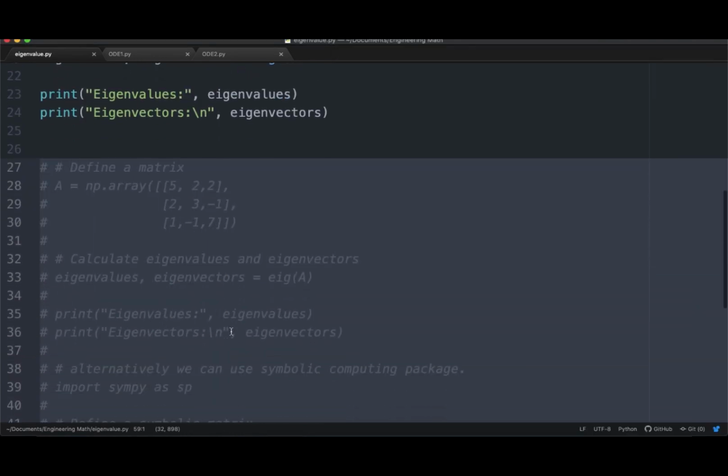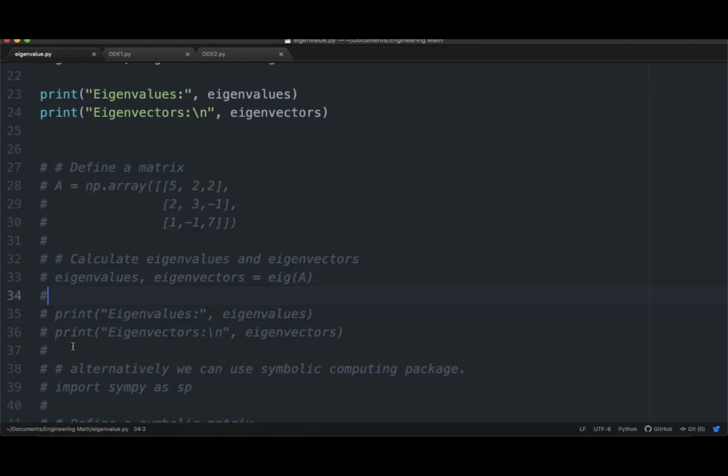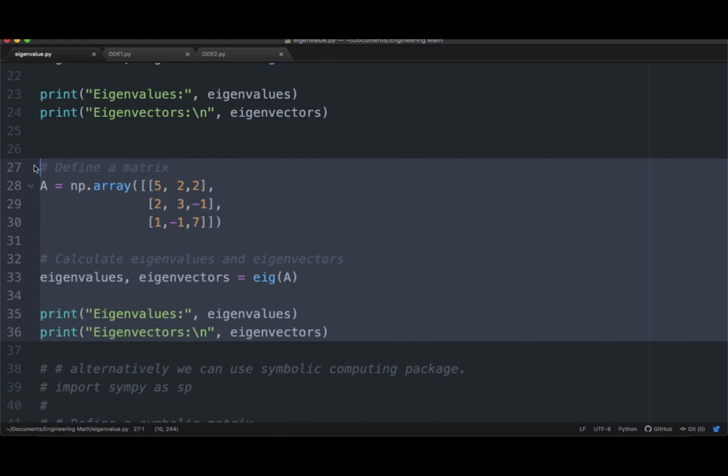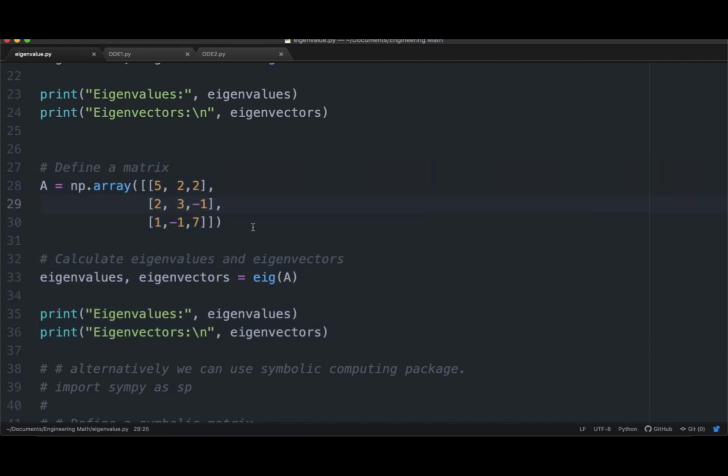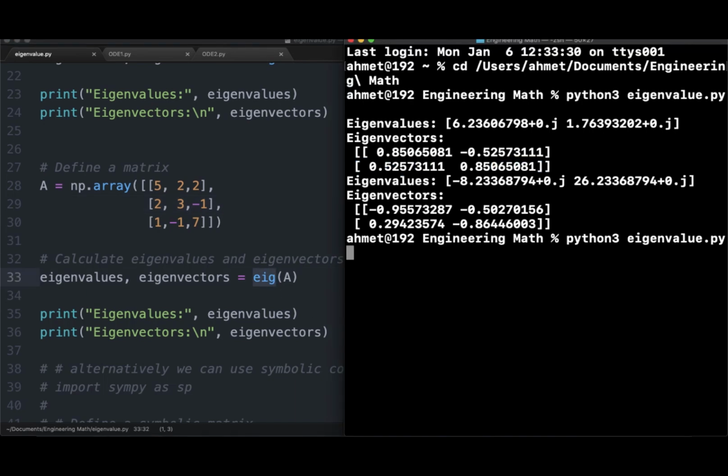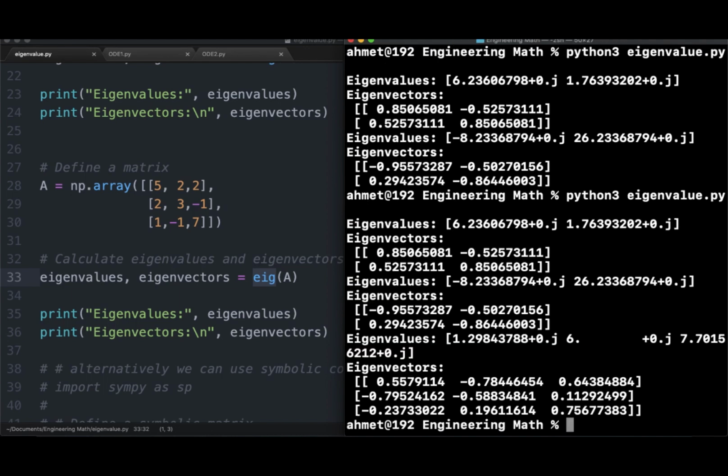If we look at the remaining example here, let me uncomment it and try to run it. This is a 3 by 3 matrix this time, and similarly we use the same eigenvalue function. Since we have a 3 by 3 matrix, our characteristic equation in the eigenvalue problem will be a cubic polynomial, and we can get 3 roots from this third order polynomial.